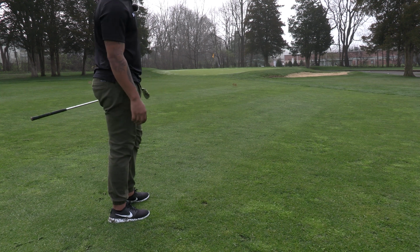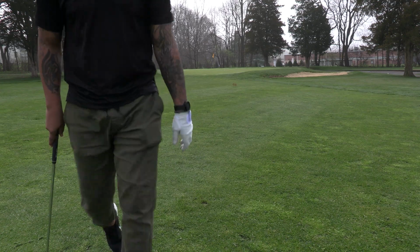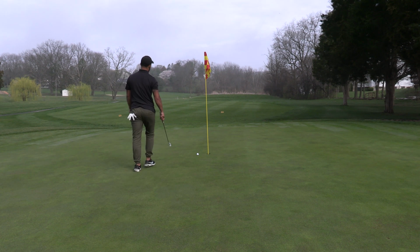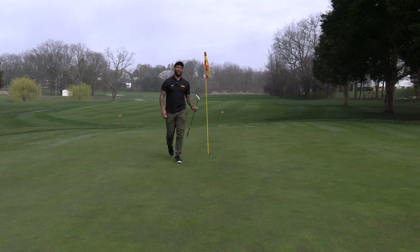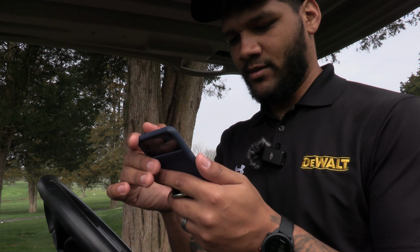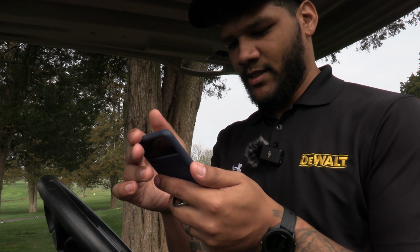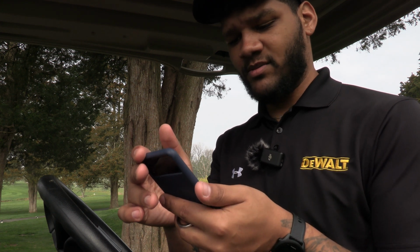That almost jumped in the hole. Here's another one that almost jumped in the hole. Why can't I get lucky and just get like a hole out? If you would hit it. I mean, either way, I hit it, it was on the wrong line. Both were messed up. So that is a double bogey. I'll take that double bogey how that hole went. But I'm currently 7 over par there, 8, 9, 10. 10 over par right now.